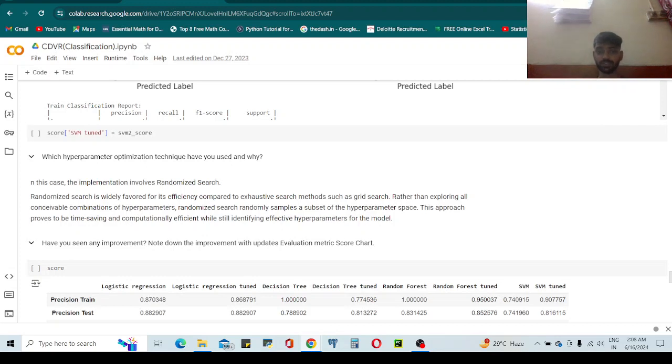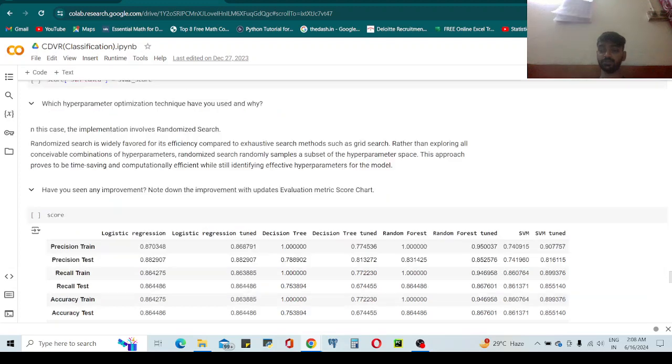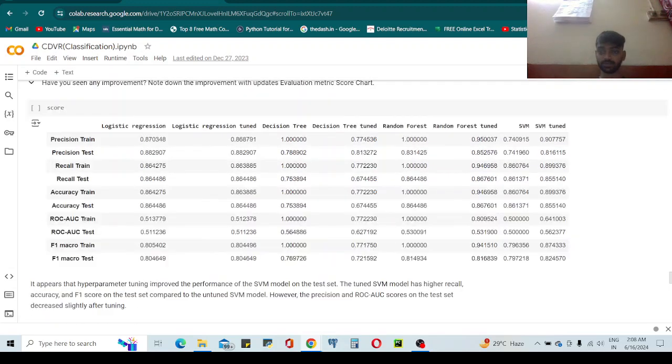This approach proves to be time-saving and computationally efficient while still identifying effective hyperparameters for the model. Let's see the SVM and SVM tune. It appears that the tuning improved the performance of the SVM model on the test set. The tuned SVM model has the higher recall, accuracy, and F1 score on the test set compared to the untuned SVM model. However, the ROC AUC score on the test set decreased slightly after tuning.